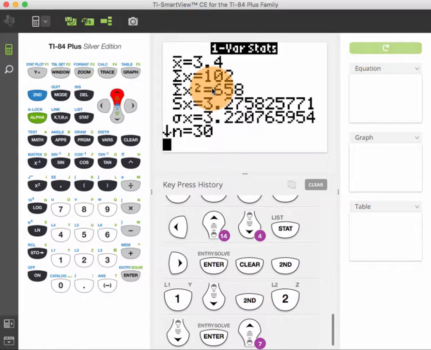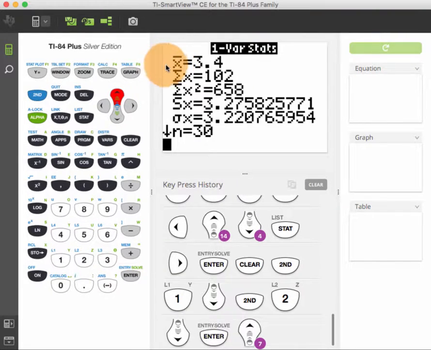For those of you with an older calculator, when you choose 1var stats, you have to type in yourself, the 1var stats shows up, and then you have to type in L1, L2. So that's a little different with the older calculators. The L1, L2 means that your data's in L1, and then, by the way, your frequencies are in L2. And once you push enter, what automatically happened here is that you get the calculations for 1var stats. So let's look at all of this output here.